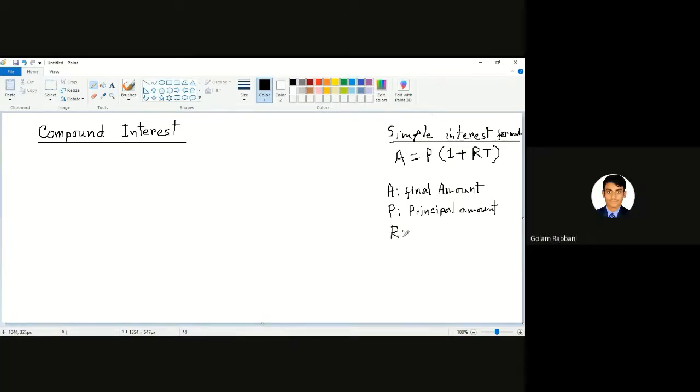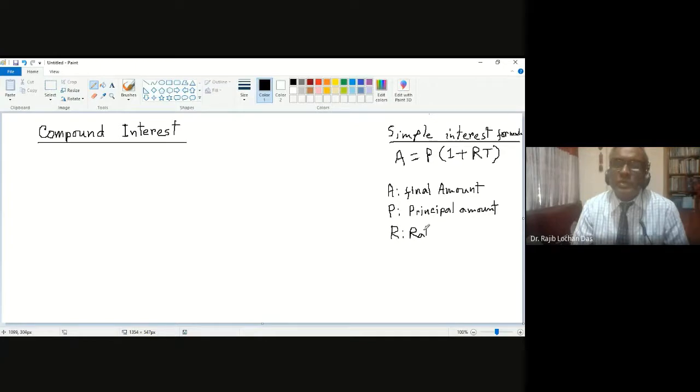What is R? Sir, rate of interest. Correct. The interest rate may be yearly, half yearly or daily, but normally we see yearly interest, so we say annual interest rate. You can have 5%, you can have 10%. If you have 5%, that is actually 0.05. If you have 10%, it is 0.1. If you have 75%, it is 0.75. This is the interest rate concept.